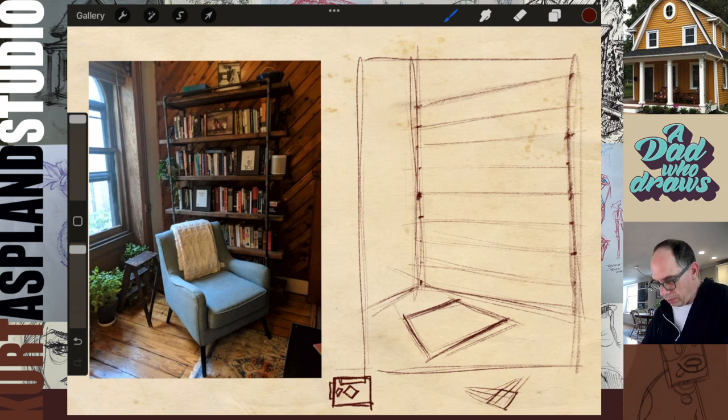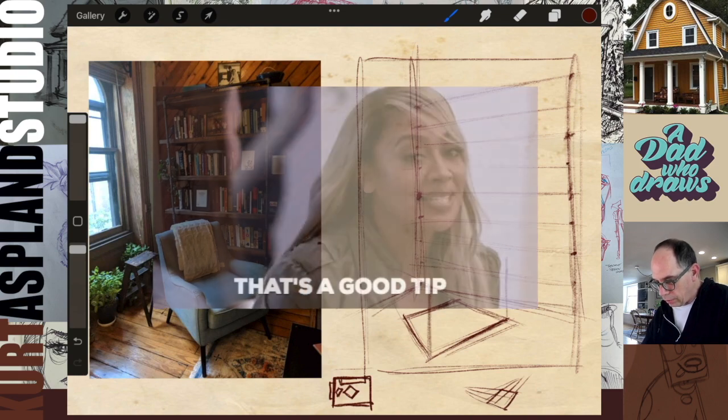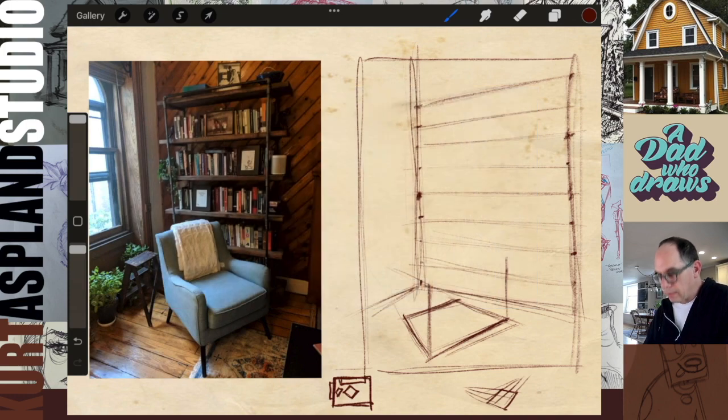Here, let's go ahead and build this up just a little bit. Now this is not going to look exactly like our picture, but we're using our picture for inspiration here. All right, let's go with right there. So remember, this is fanning out, so we want to match that. We want to make sure that that goes to the same vanishing point. And the same thing here. We're just estimating these things.